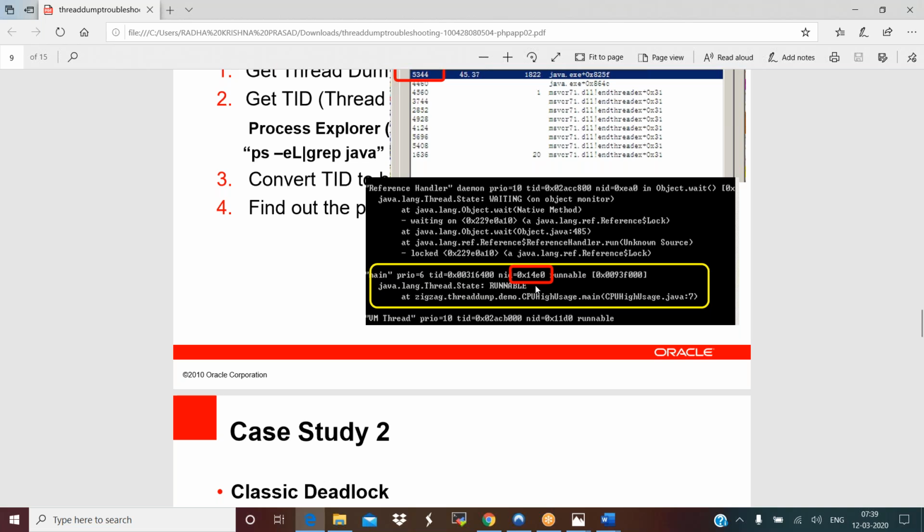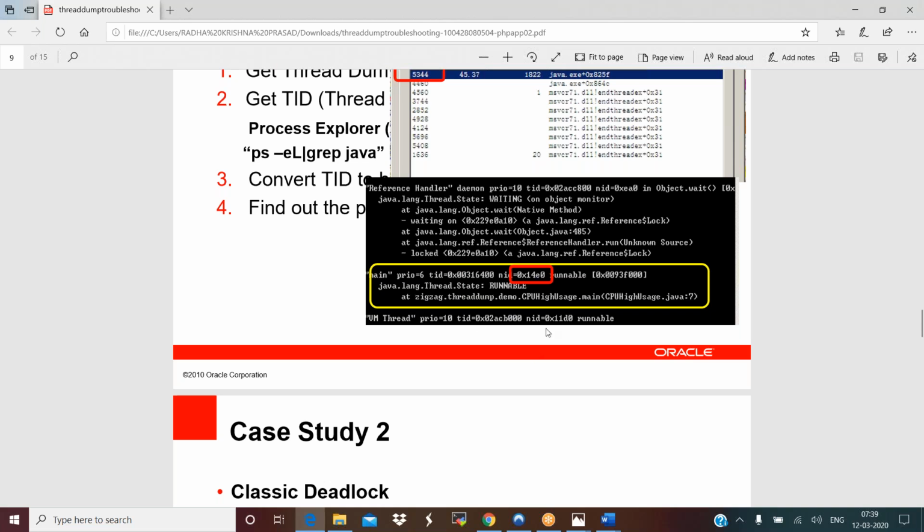Okay, so Java thread details. Basically, you will see the Java thread state, right? Is it running, or is it blocked, or is it waiting for a lock? Is it waiting on condition? You will see the state, running or blocked. The details are saying that it is waiting for something. I'm not sure if we have some details here.